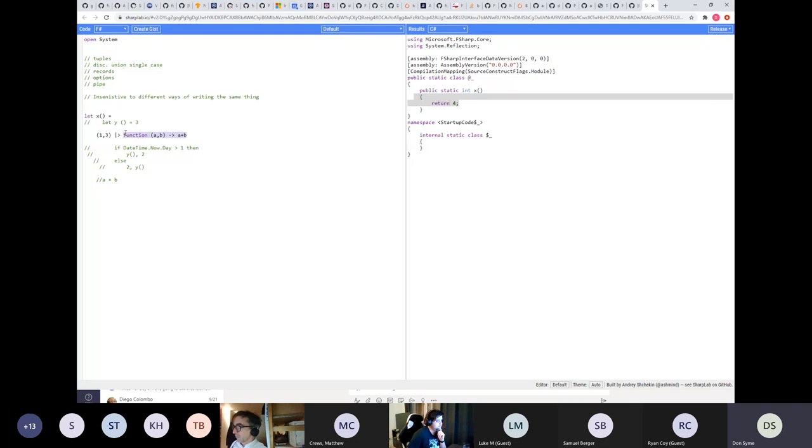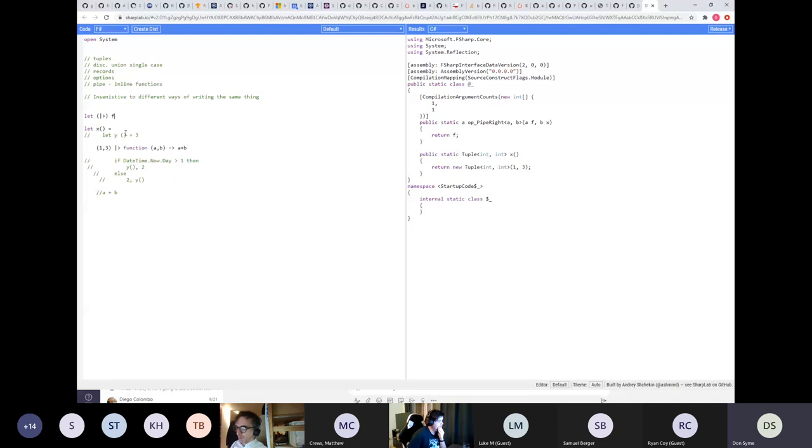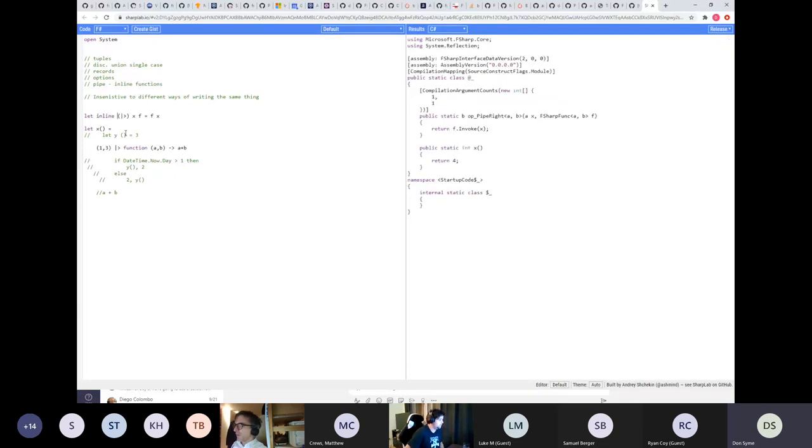And this is actually a closure in the quotation, in the very least processed form of the typed abstract syntax tree. So it obviously needs to know how to get rid of this piping thing. And so we better be able to inline functions, because what's the definition of the pipe operator in F-Sharp? Well, it is x f equals f of x. Now it does actually have an inline attribution on it.